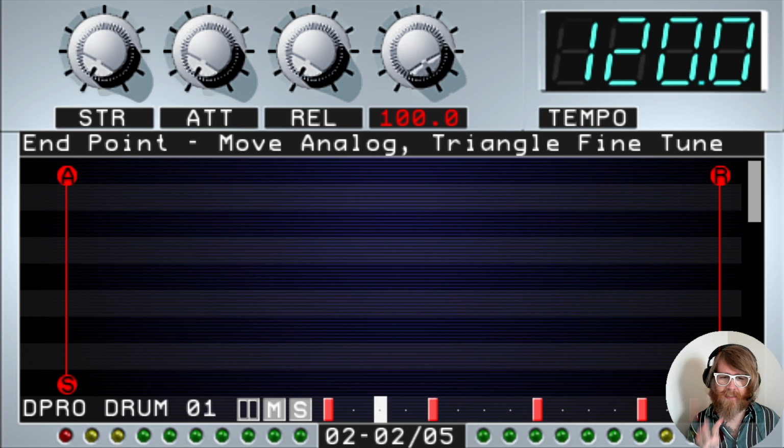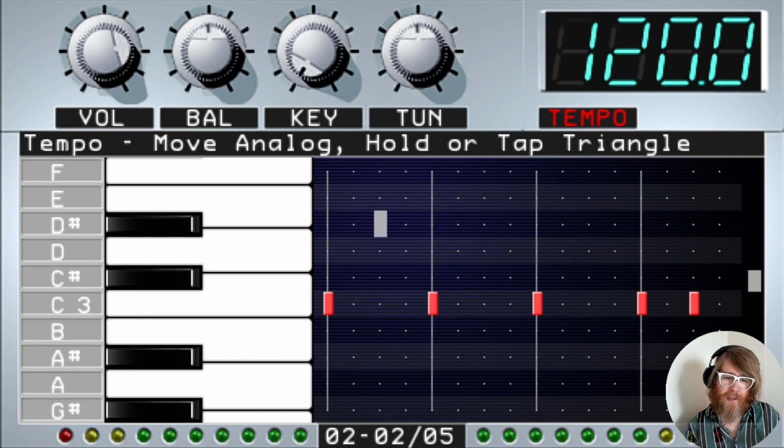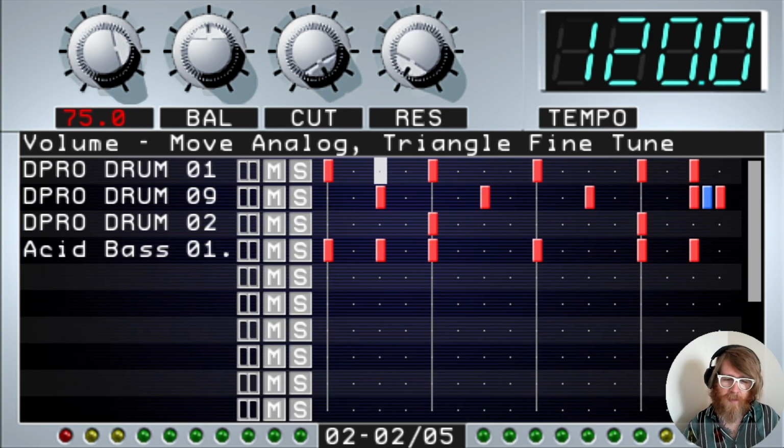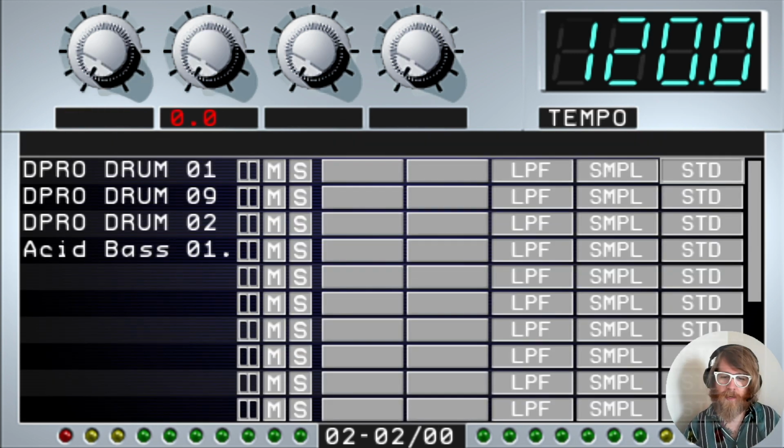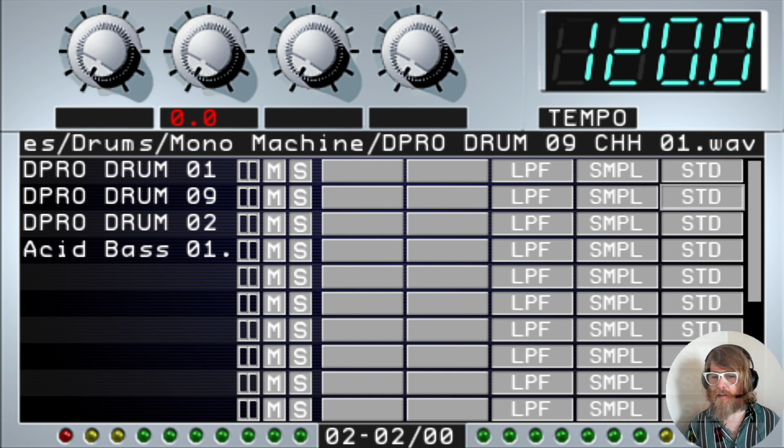The manual does suggest there is or should be a waveform, but I can't see one, and I don't know whether it's an emulator issue or whether it's just this version of the ROM or what. Either way, if you wanted to do that kind of hip-hop style stuff in here, you could do it. It wouldn't be easy, but you could do it. But you could also do other cool things like change the filter on each step or change the ADSR, etc. So that's how you would do it.